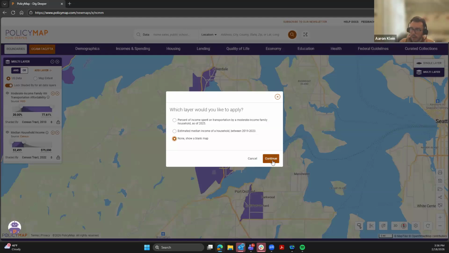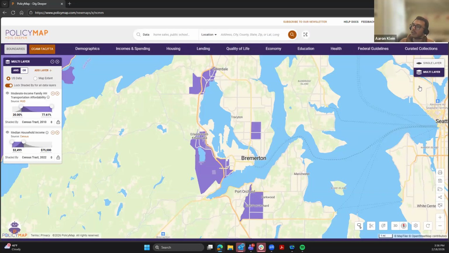And then one final thing I do want to mention before we wrap up is that we did just add the ability to download for multi-layer maps, which is really exciting. In the past, you would have to download one data layer at a time. But with the new multi-layer downloads, you can now download up to 5 different data layers for an area all at once.